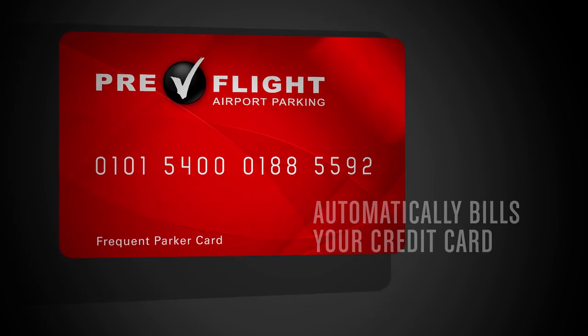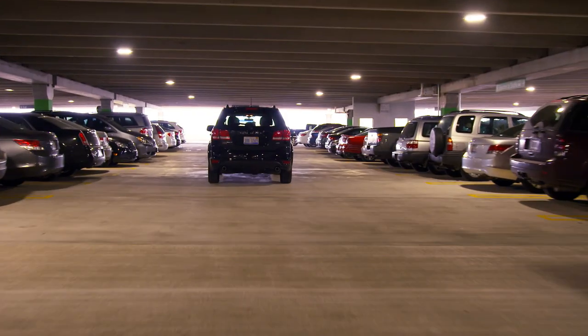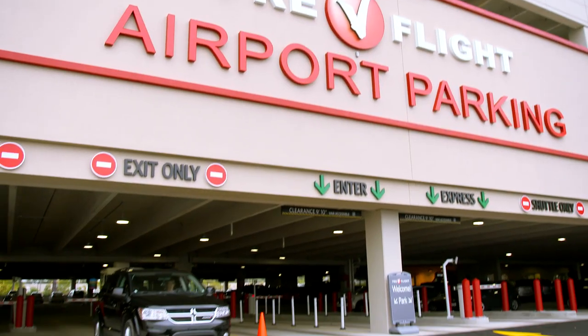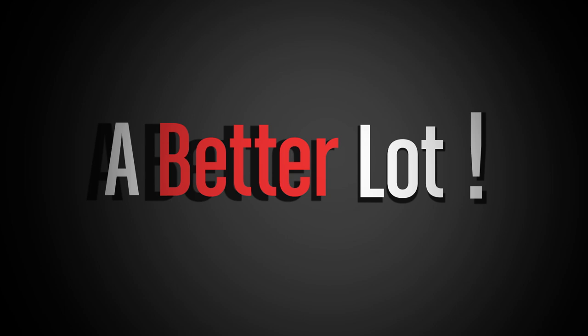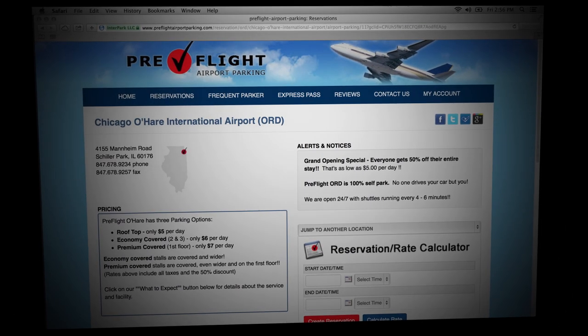But there's an even faster way: the Pre-flight Express Card automatically bills your credit card, and every time you check out you'll earn points for free parking and airline miles. Best of all, parking rates are lower than on-airport lots, even for ground floor covered parking. Now I always park where I can be sure of a better parking experience, with faster times to my terminal at day rates better than any on-airport lot. Go to preflightparking.com to see current rates and reserve a space for your next trip.